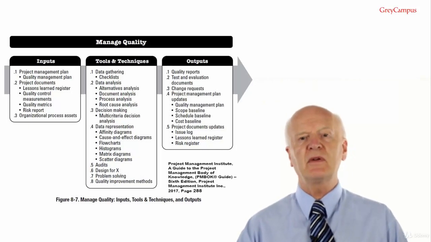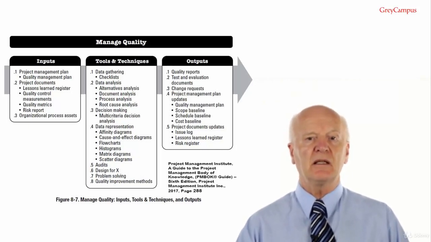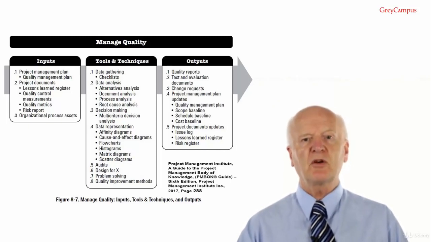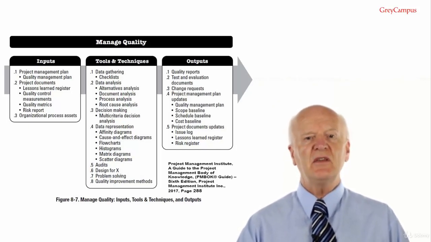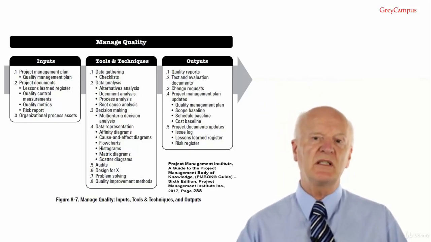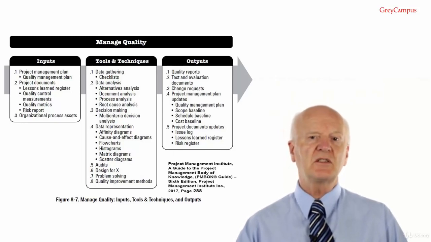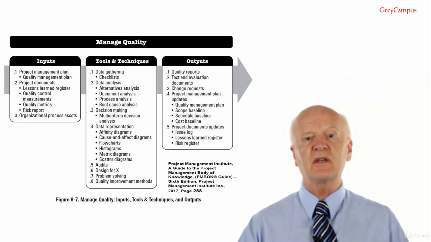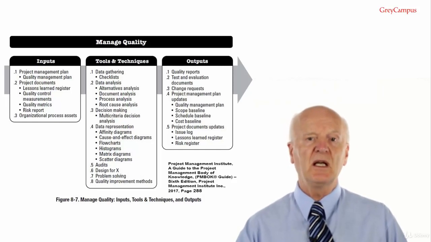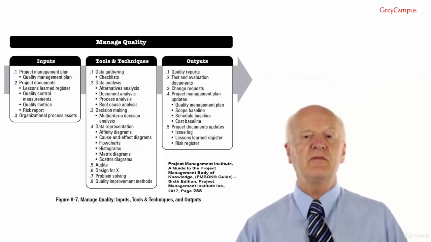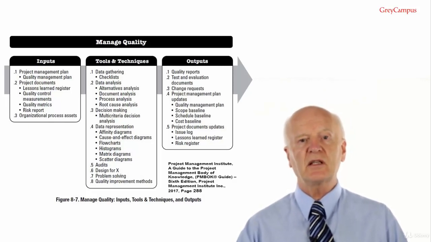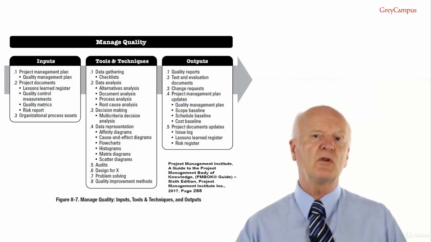Tools and technique number 3, decision making. A technique that can be used for this process includes multi-criteria decision analysis. This is used to evaluate several criteria when discussing alternatives that impact project or product quality. Project decisions can include choosing among different implementation scenarios or suppliers. Project decisions can include evaluating the lifecycle cost, schedule, stakeholder satisfaction and risks associated with resolving product defects.